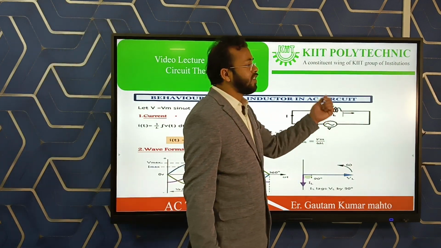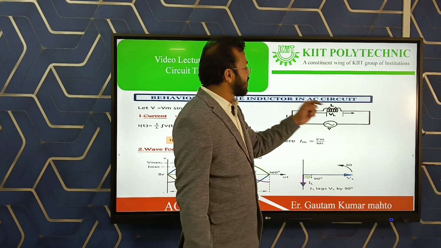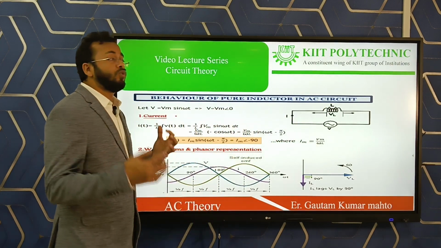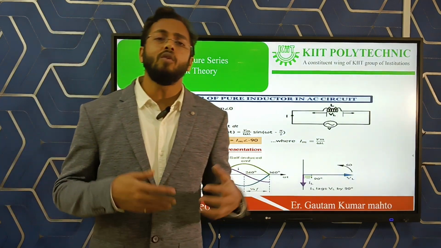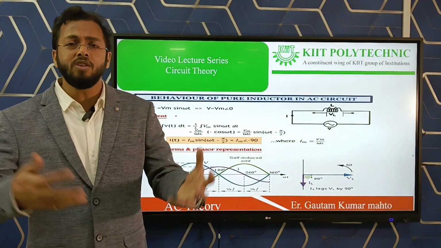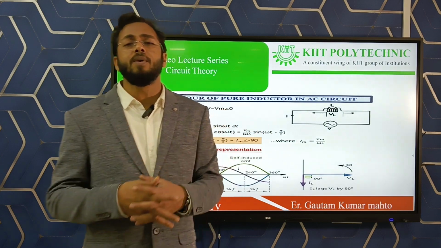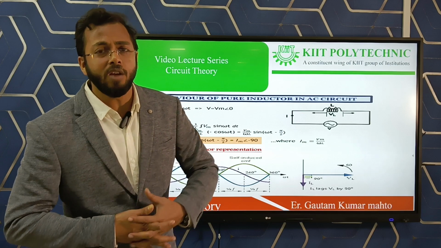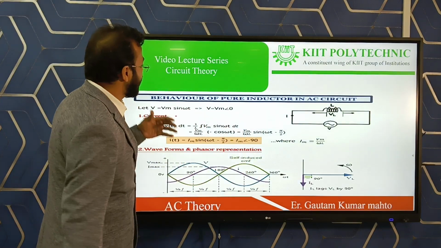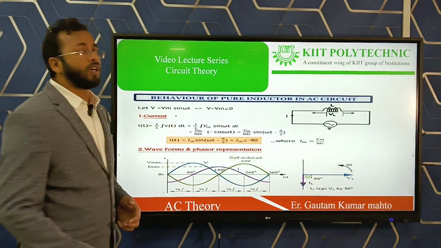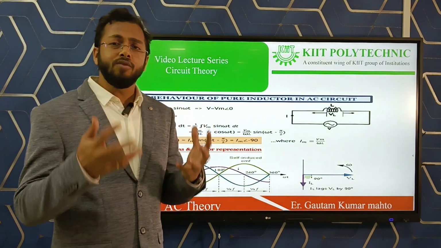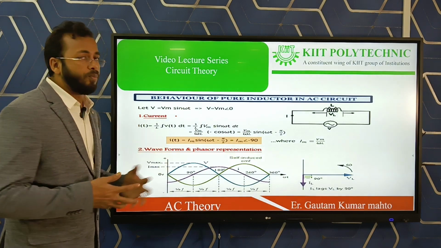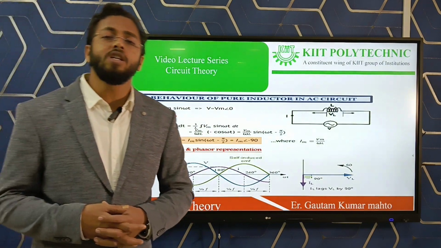Now, with the inductor connected in the AC circuit, we give the AC supply, and the inductor and current are there. We have to calculate the value of current, because I want to relate the voltage and current: how they depend on each other, what the phase difference between them is, and which waveform is leading. So we find the current in a purely inductive circuit by applying the formula 1 upon L integration of V dt.